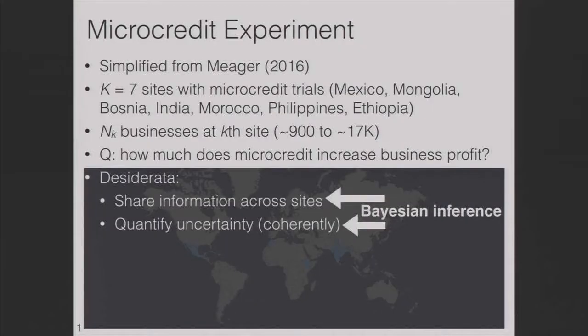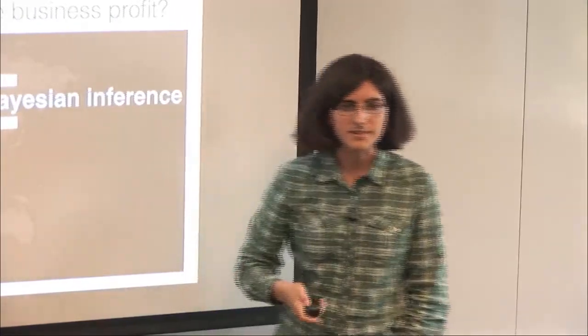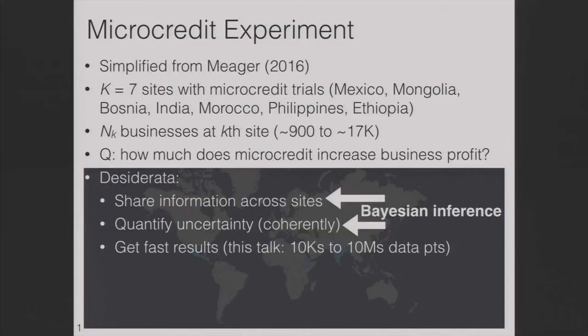Okay, so these are two big reasons that people turn to something like Bayesian inference. It allows us not only to share information across experiments, but more generally, if I have some complex physical phenomena, it lets us have these modular graphical model frameworks to build up these complex models. And another big reason to use Bayesian inference is that by using the language of probability, it has inherently a coherent treatment of uncertainty.